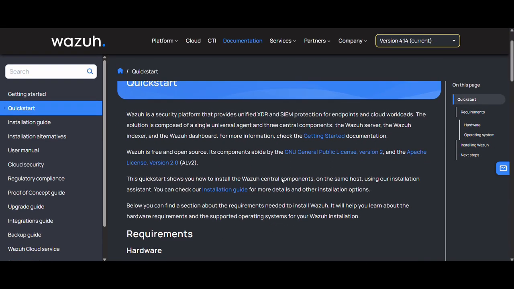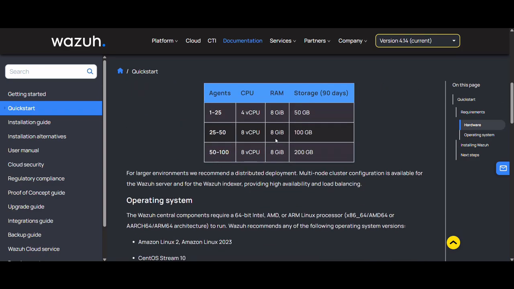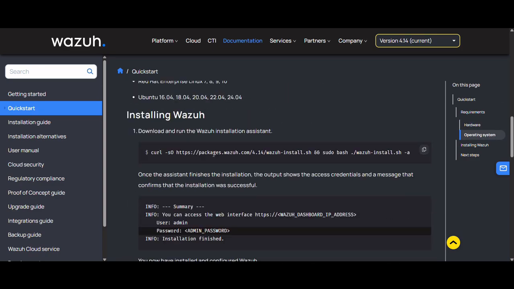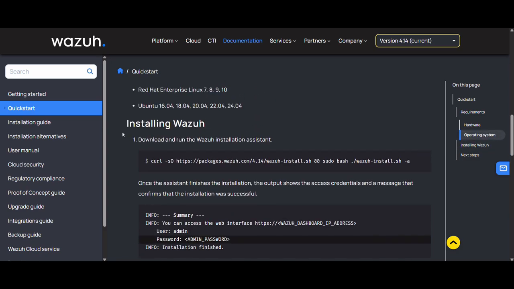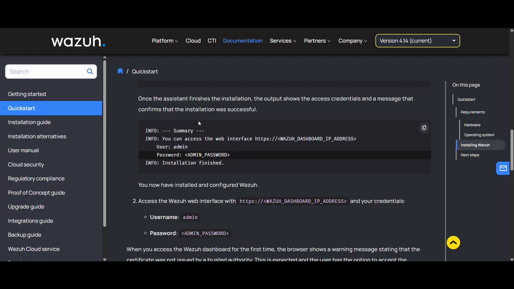Here we can find all the information that needs to be known before installing Wazuh. So the commands are given here. I'm going to use the commands from this page only to access my Wazuh dashboard.